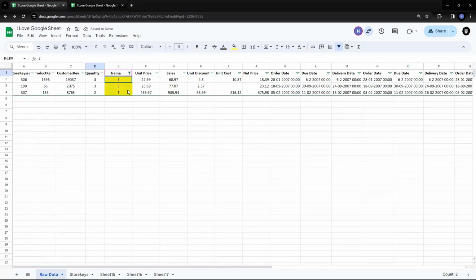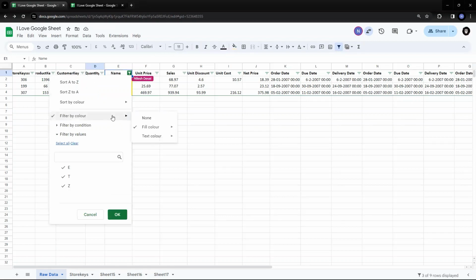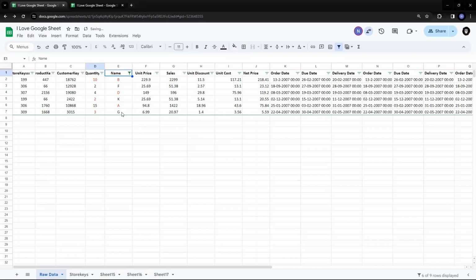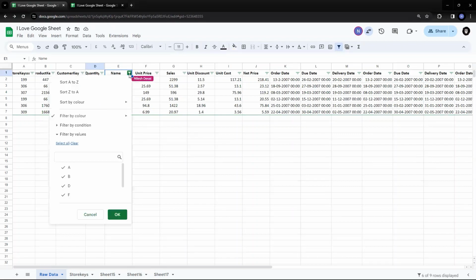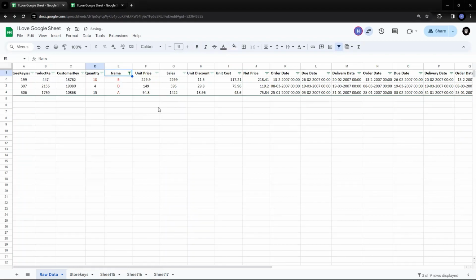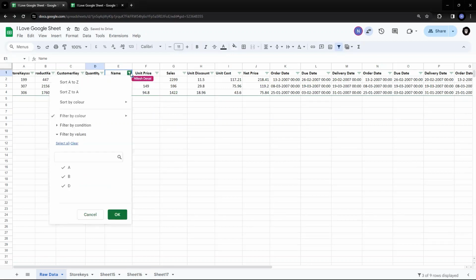So I got all my yellow colored cells filtered out. Same way, if I want to see the white ones, I'll just click on white, I'll only be able to see the white. Now, in this white color, I can filter out text color, which is red, or text color, which is black.